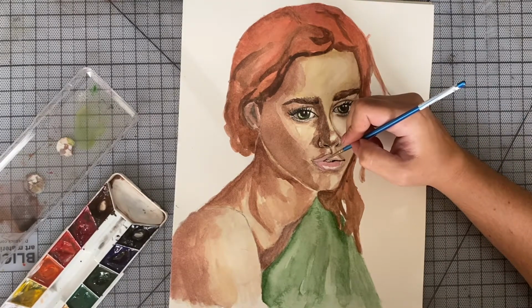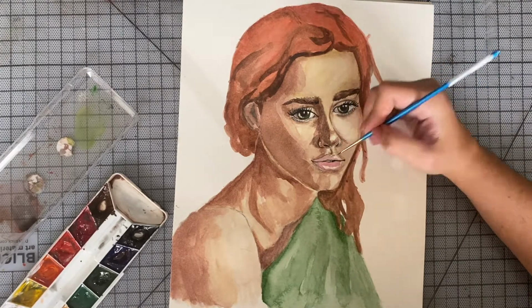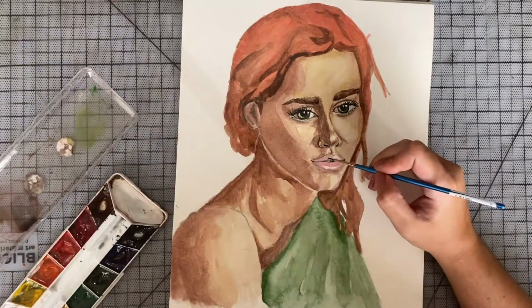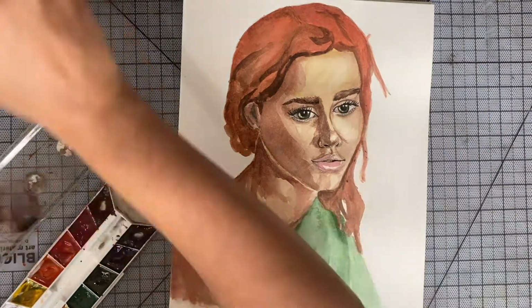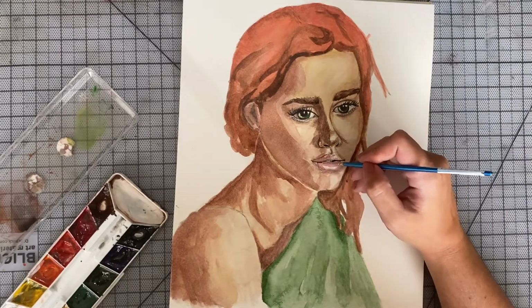Then with a tiny brush, I also go with the black sometimes and put just the minimum details. It could be eyelashes, or the really, really dark parts of the middle of the mouth.